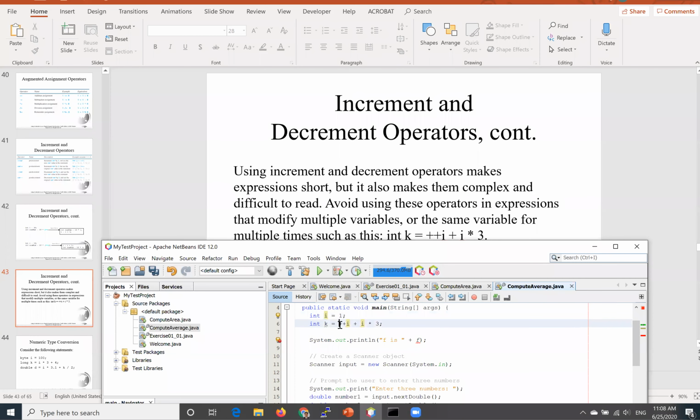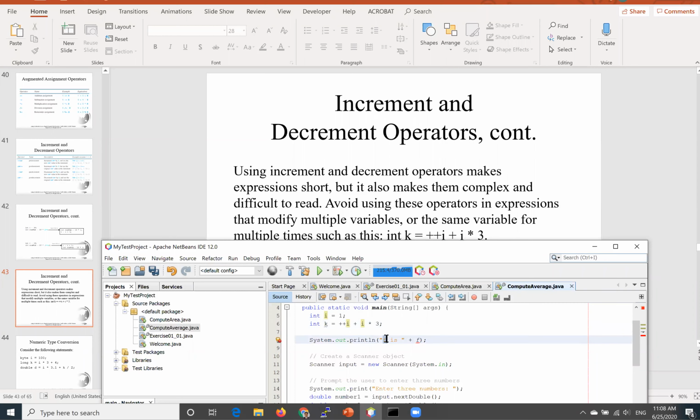But now, ++i, so i becomes 2. This is the pre-increment, so this 2 is now used from ++i. And 2 plus i, so what is i? i is now 2. And 2 times 3. So you're going to have 2 plus 2 times 3, and this is going to be 8.